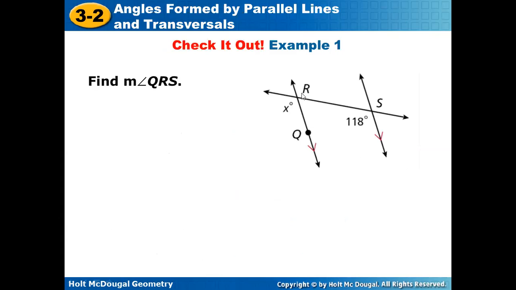Okay, so it's the same here, QRS. They want you to find this angle, QRS. Now, if you talk about QRS, they are same-sided interior angles because they are in the shape of a U. I don't know how many of you remember. So QRS is a same-sided interior angle. Same-sided interior angles add up to 180 degrees. Means these angles which are inside the U add up to 180 degrees. To find this angle, given that this angle is 118, you have to do 180 minus 118.